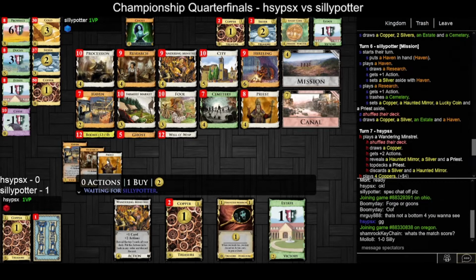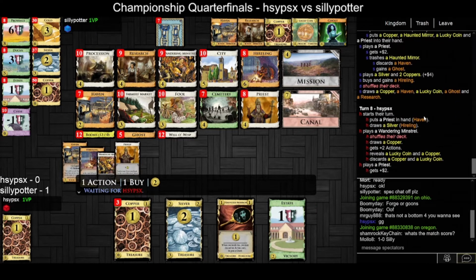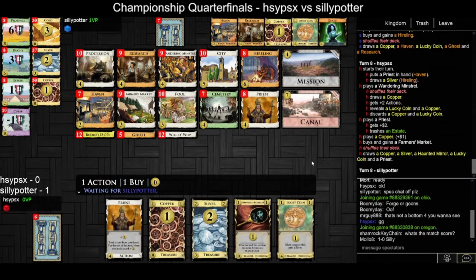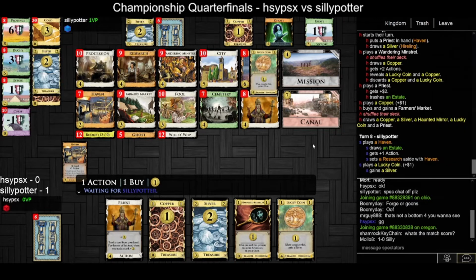Right, but I think this Research has mostly been here for trashing the Cemetery. You gain, like, buy Cemetery to trash a bunch of cards, and then Research the Cemetery to get some draw. hsypsx is opting for Priest as their trashing of choice. Well, yeah, they're a bit slower on the trashing because they don't have a Research, haven't bought a Cemetery yet. So you buy, and you will be ghosting a Priest, nonetheless.